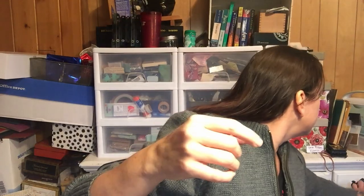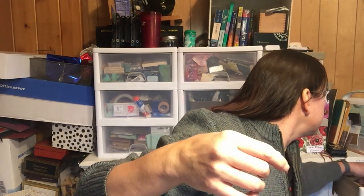Let me see if I can find those. These guys were in sets. Let's see, they're art crayons, mixed media art crayons. They were sets of like 6 or 7 in a package for $15. I picked them up on clearance for $2.50 a package. So of course I got one of every color because, well, it's an art supply and it's something I haven't tried yet, so I want to try it. So I'll play with these sometime later on down the road. Not today, but sometime. That's all my goodies over there.